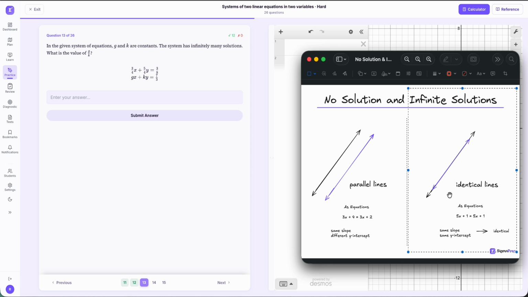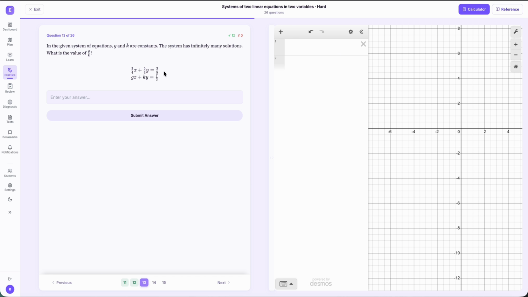Okay, so what does that mean? It just means they literally have to be the same equation, right? So you want to figure out how you can make this equation the same as the other one. One thing that would make that easier is if you got rid of fractions. That's one thing they're doing to make this more difficult. You see this first one, if I just multiply it by 8, it'll get rid of the fraction. So I'll get 6x plus 10y equals 3. The bottom equation, I just multiply by 3. So it'd be 3gx plus 3ky equals 7, right?